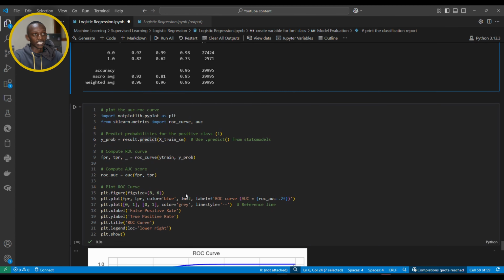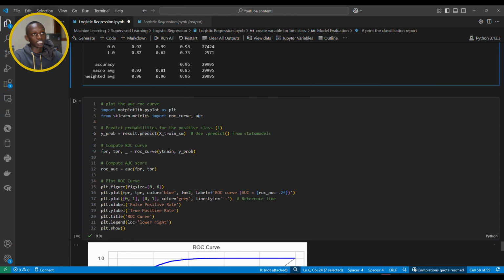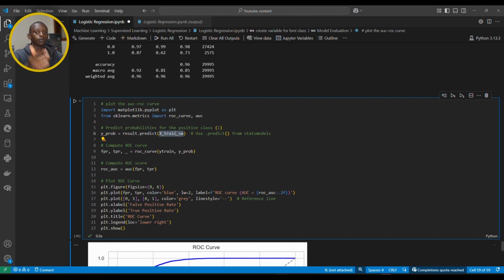Lastly, you can plot the AUC ROC curve. To do this, we import roc_curve and auc from sklearn.metrics. Then we use the predict on X_train_SM, so we are using StatsModels. We give the ROC curve the y values and the predicted probabilities, and it will extract the false positive rate and the true positive rate.